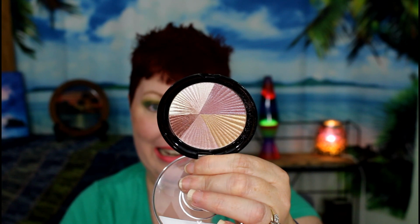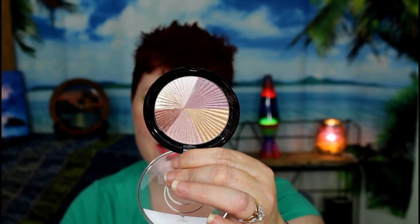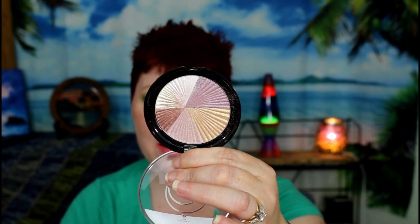And, well, here, let's see if I can... Was it this one? No, it was this one. This one right here. This is the Air one. These colors don't show up for shit on my eyes, okay? They just don't. They just don't show up at all. It's terrible. And if you can manage to get them built up, it's gone after about 4 hours. I don't know where it went. It went into the air, apparently.